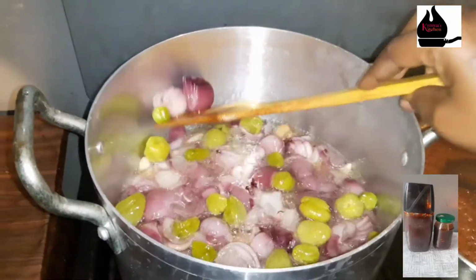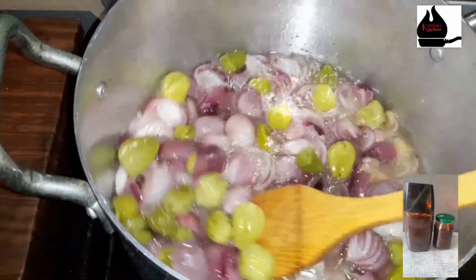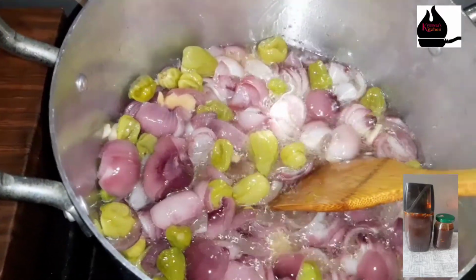Because our veggies contain some water, we have to take our time with it. You have to take your time and make sure that it cooks very well. That is, it fries very well in the oil. Otherwise, when you blend it, when it's not well cooked, you are still going the long way.